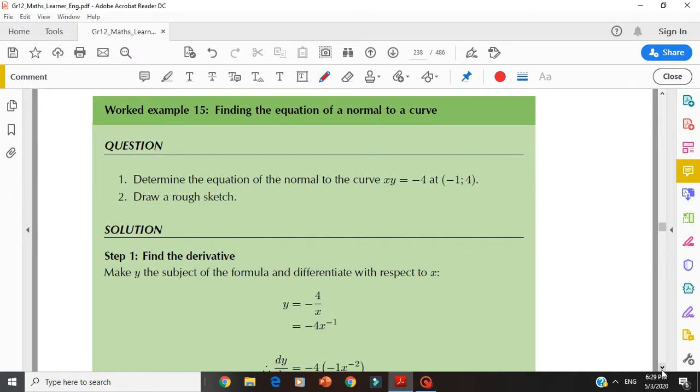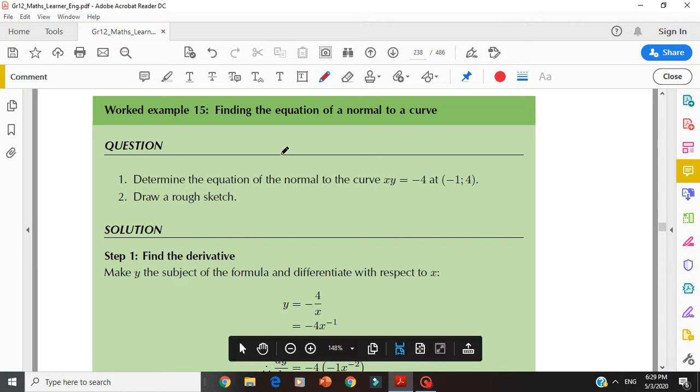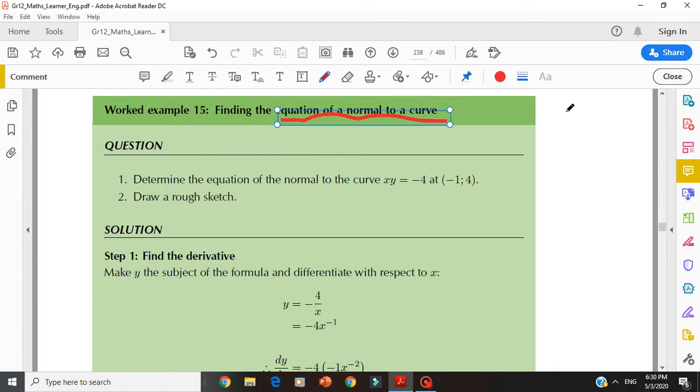Okay, so now we're going to just kick it up a notch. It's a little bit different, but not hard. It's very easy. We're just going to find the normal to a curve now, the equation of the normal. So if you know the tangent equation, you can get the equation of the normal line. Here, my normal line being this line here. So if I know the equation of the tangent, I can get my normal.